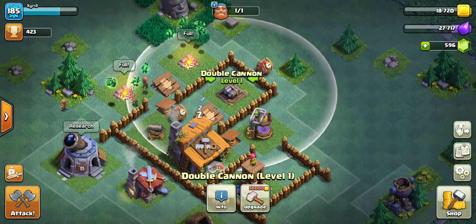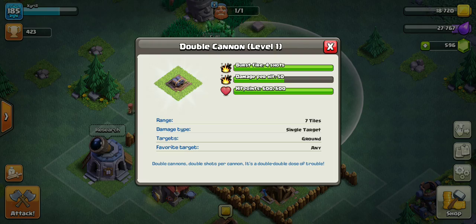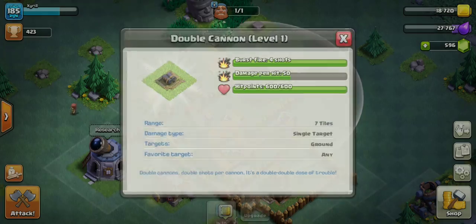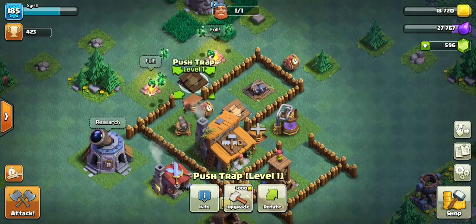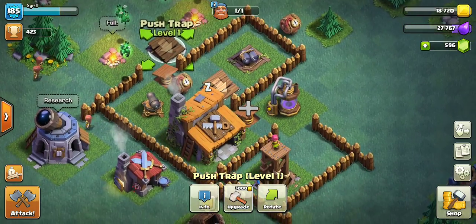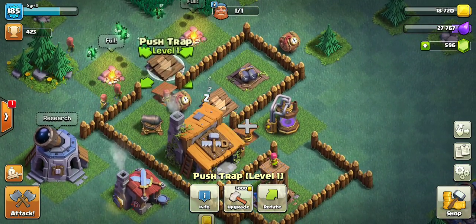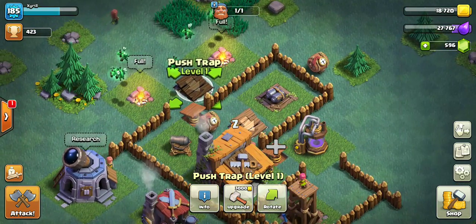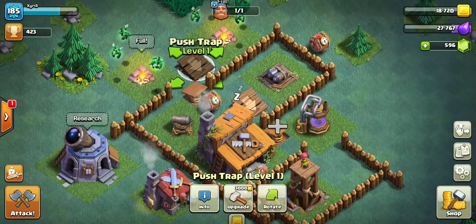So first one here is the double cannon. You can see it's a shorter range than a regular cannon, but it does more damage because it fires 4 shots. We also have the push trap, which you can see has that little plus when you click on it, and that shows you where the push trap will toss your troops to. So you can see in my base I have it lined up, so if troops walk into that push trap, they get tossed over to that spring trap, and then they get sprung.